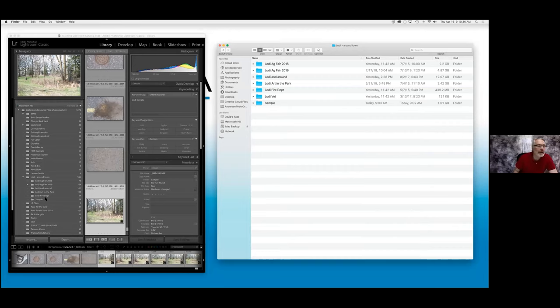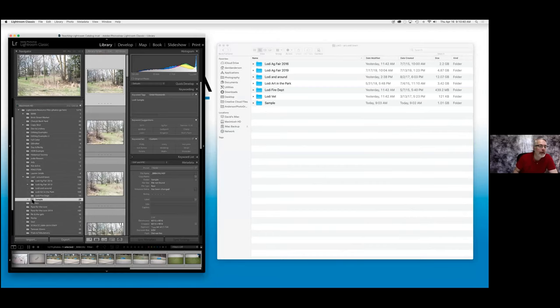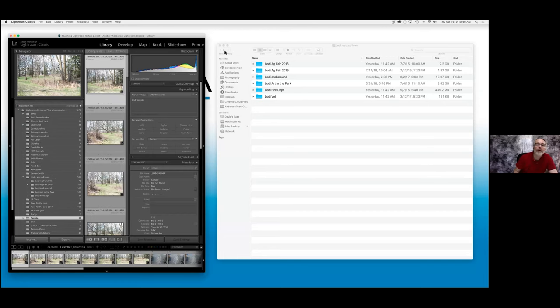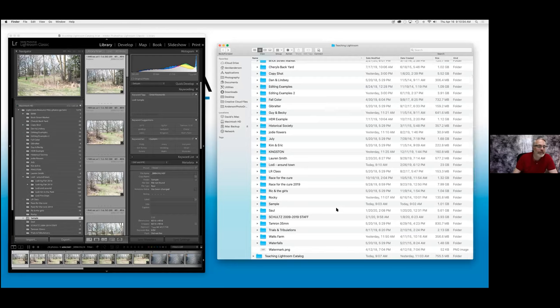So you can see how Lightroom is where you want to manage everything. If I want to put that back out into the main directory, I just drag it to where I want it to go — it says 'Do I move these files?' Yes — and it moved them, but you'll also notice that it moved them in the folder on my hard drive too. So anytime you want to do any management of your images, move them using Lightroom. Manage it inside Lightroom because by doing it there, Lightroom then knows where it's at. Think of it: each image is a book in the library, and the librarian has a card catalog system that says this particular book is on this shelf, in this row, in this position. If someone came into the library and started moving the books around, the card catalog system would be scrambled. So you have to manage everything from inside of Lightroom.